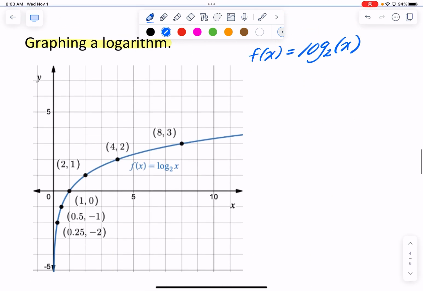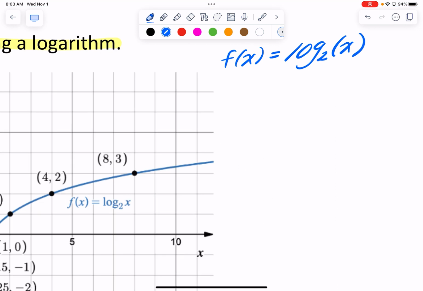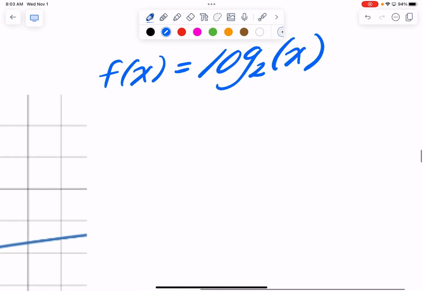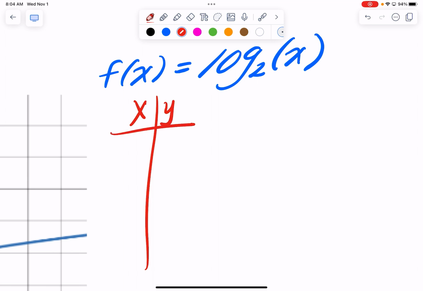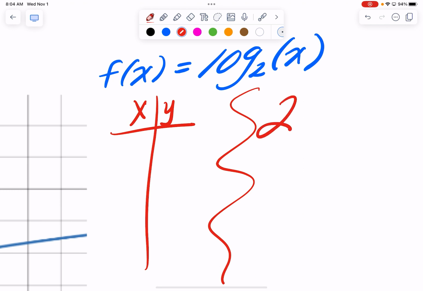So right here, if I ask you to graph this, let me show you what we do. You'd say, okay, they're asking me to graph this. I need an XY chart for this. Calculating a logarithm is hard. It's annoying. So I'm not going to do that. Instead, I'm going to do the inverse. What's the inverse of log base 2? Base 2, right, everyone? The bases go hand in hand. You guys agree? It's exponential base 2. So I'm not even going to overcomplicate it. It's simply base 2, isn't it?